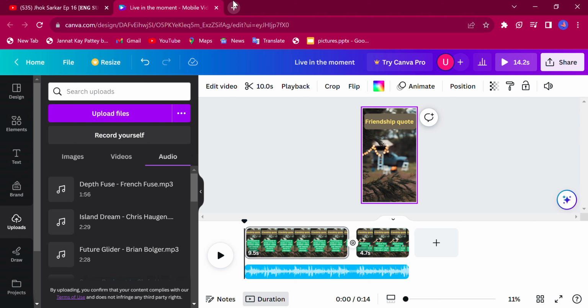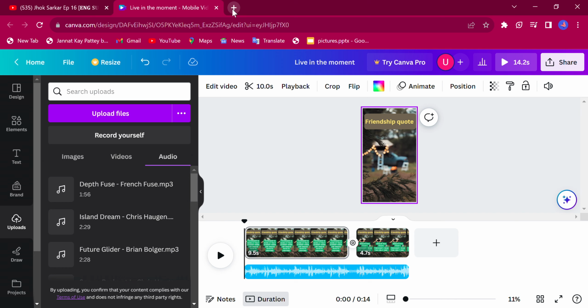As you have already seen, a lot of people are making an extra amount of dollars from shorts, from these kinds of shorts. I have learned these tricks in the past few months. I also want to tell you guys that this trick is really amazing, and it's very easy to learn. Canva is very easy to learn.